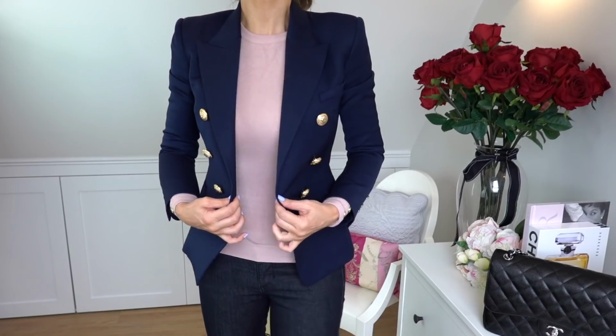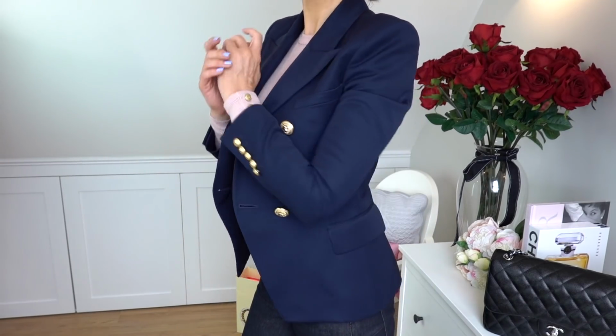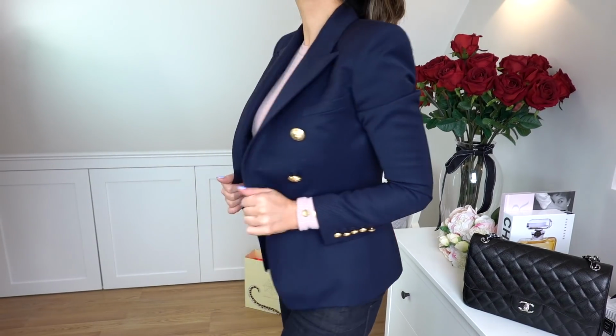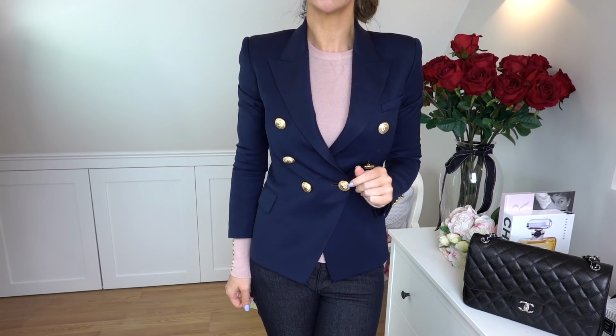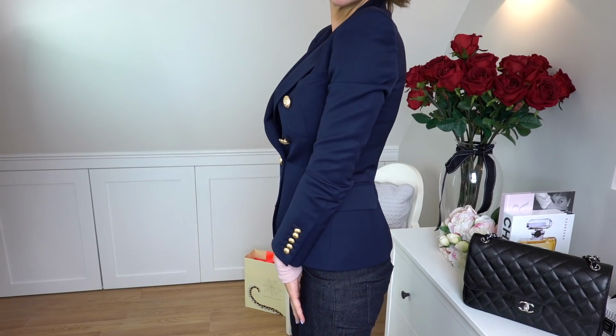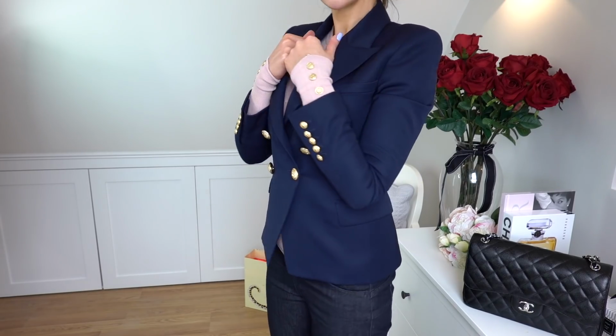Now, I first cottoned onto these and wanted one back in 2010. I seem to remember when I first started doing YouTube, I don't remember anyone really talking about them. Maybe at the time it was more the thing that you went and bought a bag versus clothing, but it was always something that I wanted. And then I had that saga, you know, you don't fit into our stuff kind of thing, and then it all took off from there. And that was when I bought my first one.